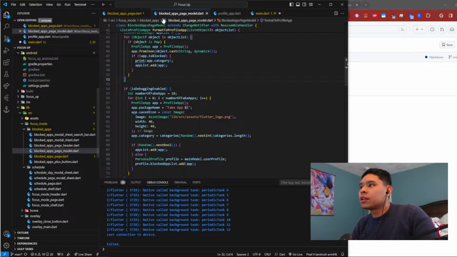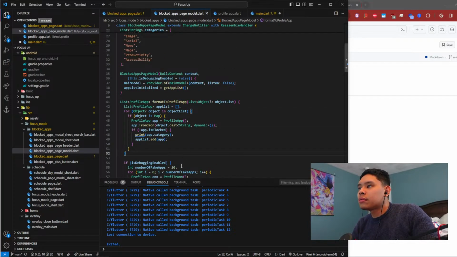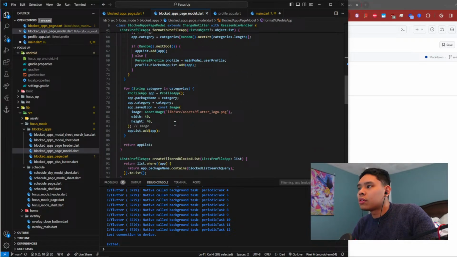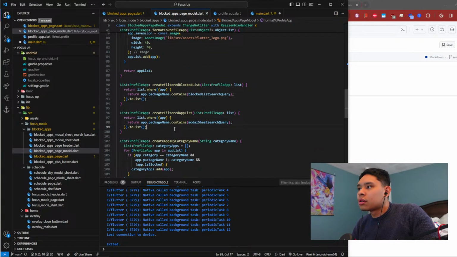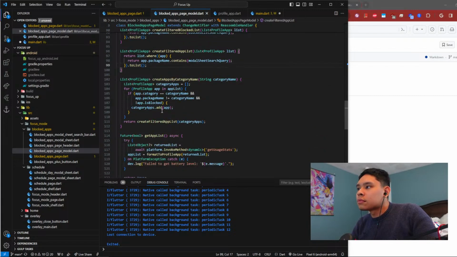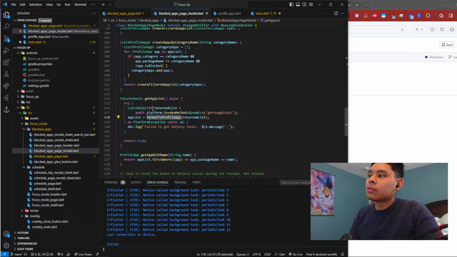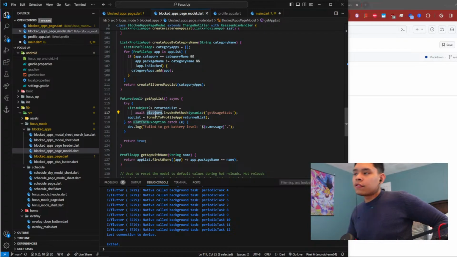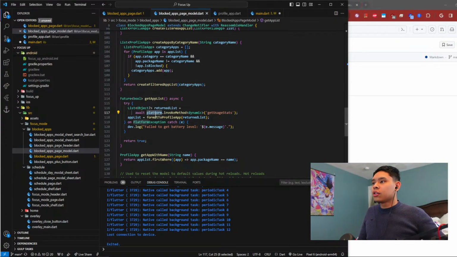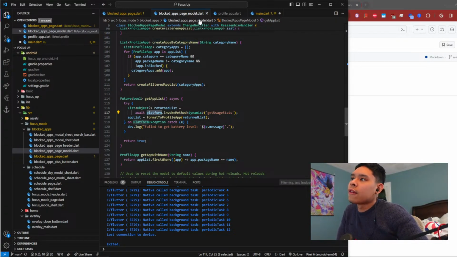let's delete stuff we don't need. And essentially, what we would need to do is we would need to do this. Or no, not this. We would need to do get apps here. We would need to do this. And we would have to invoke a method to return a list of apps not related to our model.